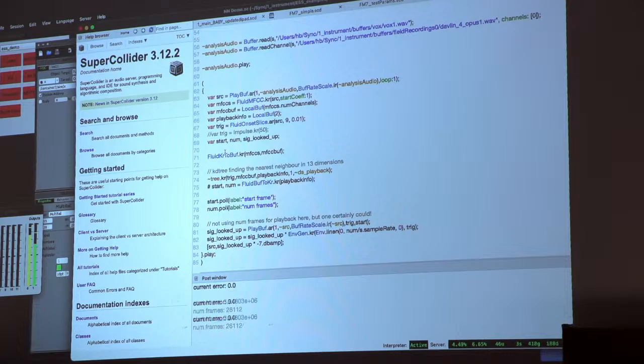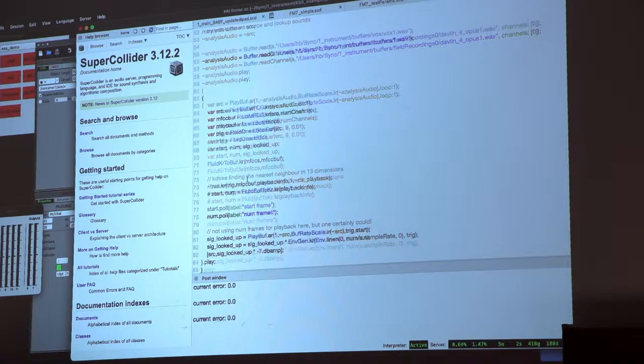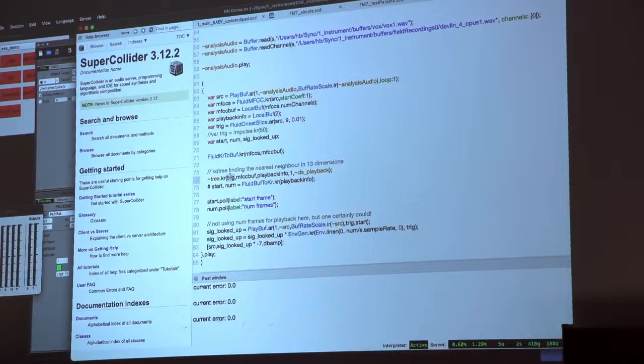Pretty interesting. And what's cool about how this is working, I don't want to go too deep into the code, but essentially whenever this decision tree receives a trigger, it takes in the MFCCs from the audio that's driving the system and says, hey, what's the nearest neighbor? So you can change the quality of the sound quite a bit by changing how this is being triggered. Right now I'm using onset detection in real time. So whenever there's an onset, it's trying to find the nearest neighbor.